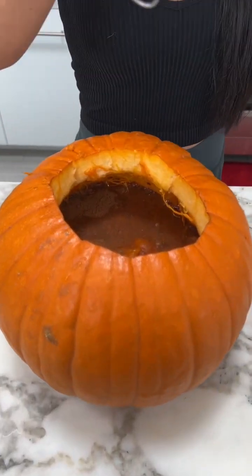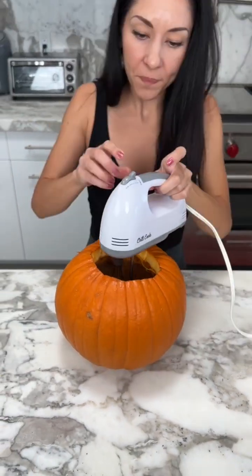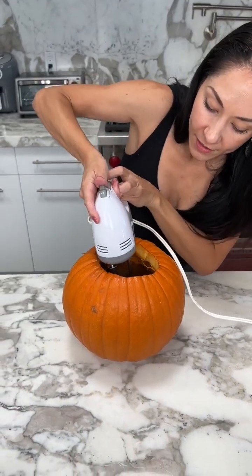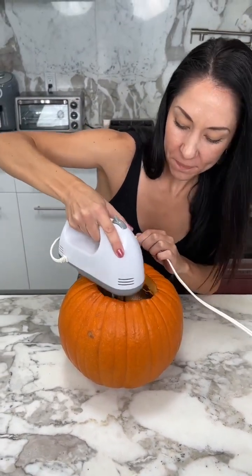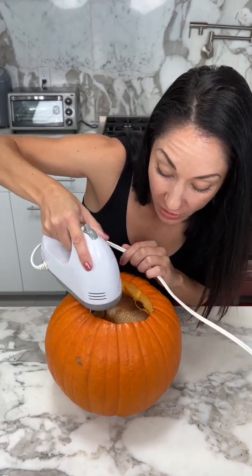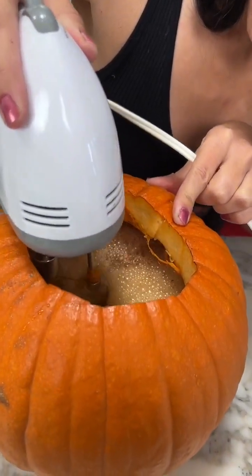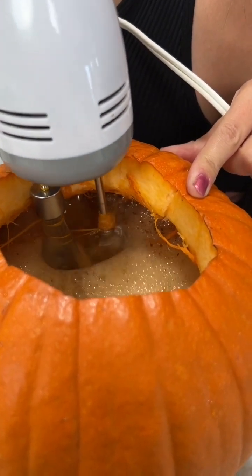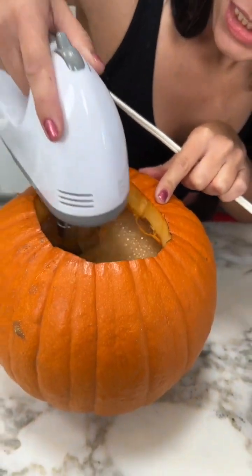Okay, so we've got our pumpkin in there, we've got all of our spices — we're gonna give it a nice mix. You ready? Wait, do you see what's in there? Oh my gosh, here it goes! Give it a good mix. Really foam around in there — wow, look at it foaming! Oh, it's already foaming. Oh my gosh, look at it go! Okay, we're almost done, we have a little bit more to add.